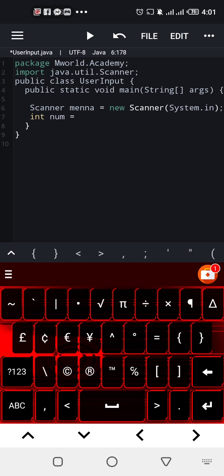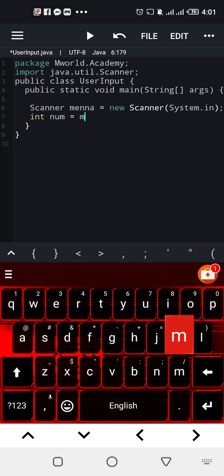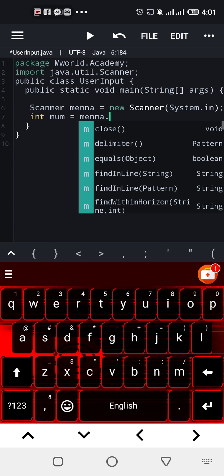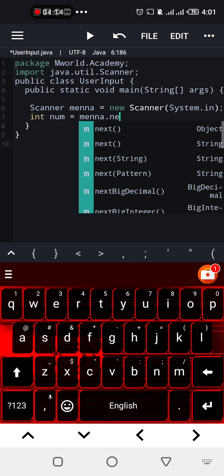So by the time we create a variable that will store the values that our program will collect from our user, the next thing we're going to do is write the name of the object. The name of the object is Mena. After writing the name of the object, then you put a dot. When you put a dot, then you write this line of instruction. This is the line of instruction that will help us collect the positive or negative whole number from our user.